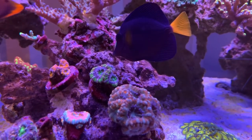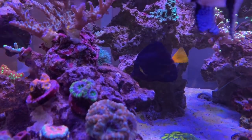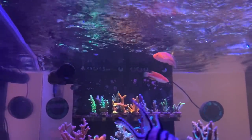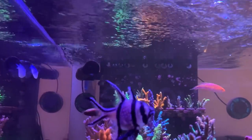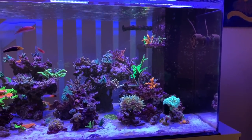Maybe in the future, if I see the need to change it, I can change it. But I just think that there's a benefit to using natural elements in the reef. Every time I do a water change, I'll see some kind of response from the corals. The polyp extension will come out, and I'll see the inverts start to come out of the sand and move around. So I know that there are some benefits to using the natural seawater.